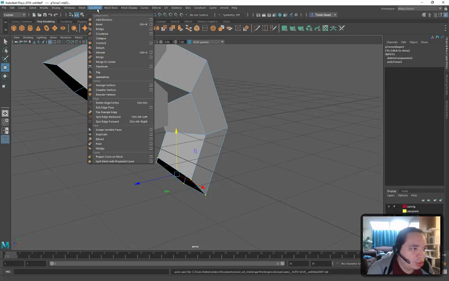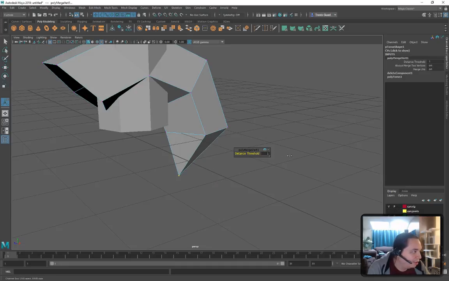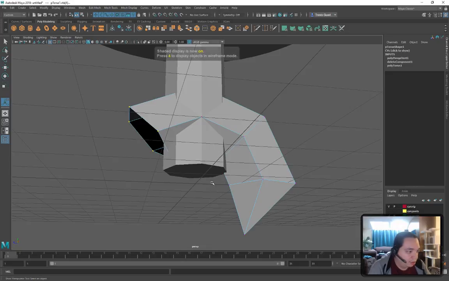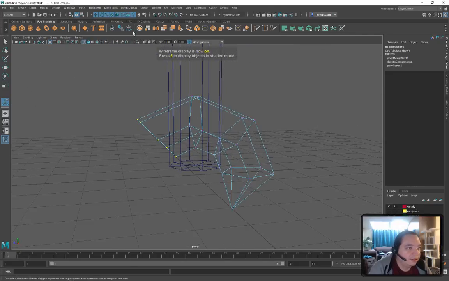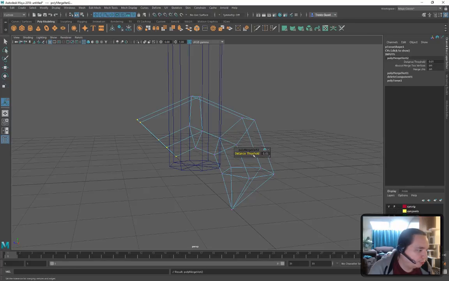Mesh, edit mesh. We want to merge. And this merge gives us a handy-dandy little window here that we can use to set up the thresholds of how far each of these have to be from each other before they merge. And then you can just jack that up because it's a live input happening in real time. Do the same for the other side. Let's look at the inside here so we can see what we're doing. Mesh, merge. Boom.